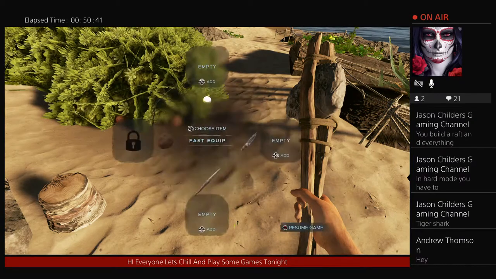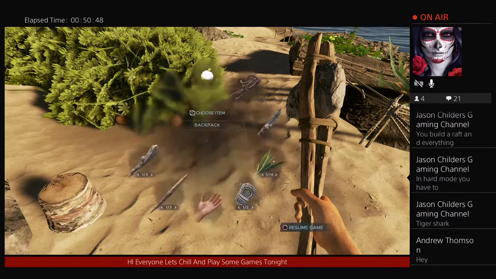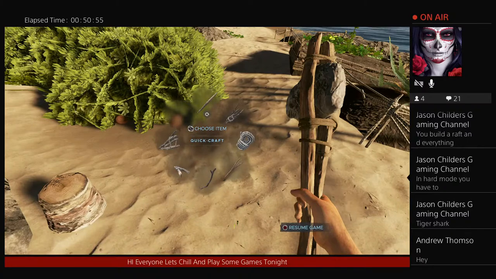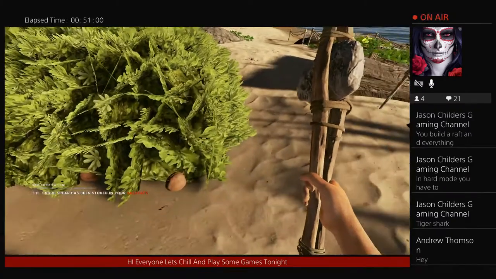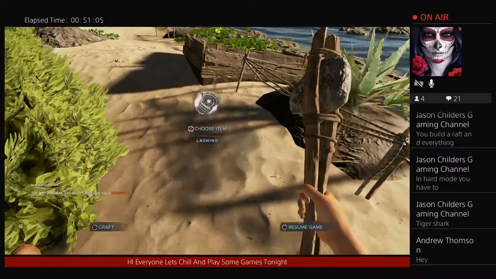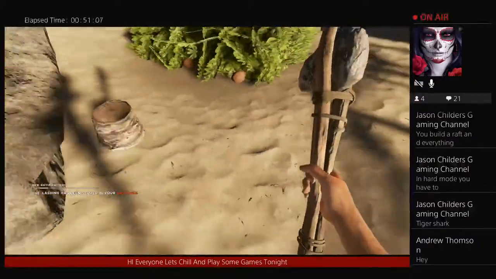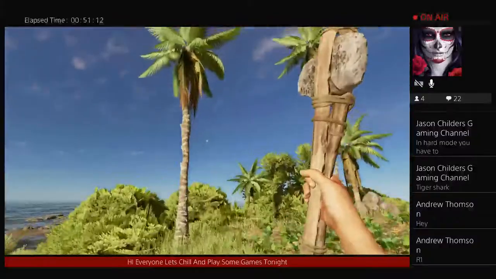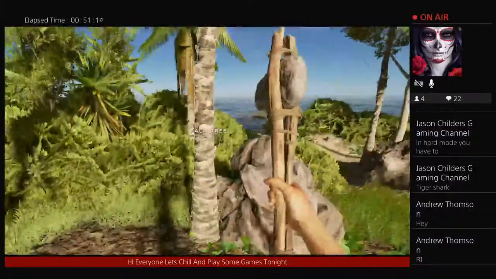How do I quick make things? Is it like this? No, like quick crafting. Yo, what's up, Andrew Thompson? Oh, there you go. Quick craft. It's L1. Oh shit, I didn't want to make that, but oh well. R1, alrighty, thank you. I just barely figured it out too. Alrighty.